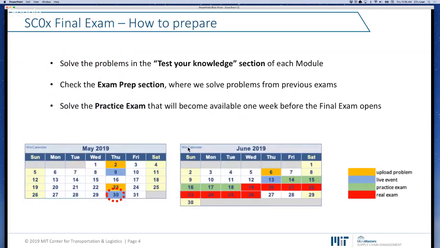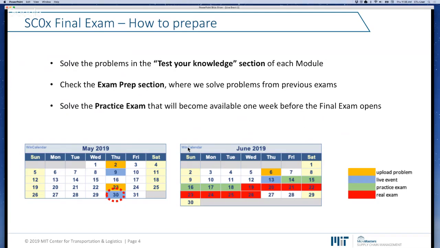So to prepare, what do we recommend you to do? Of course, review all the contents in all the modules, but something we are providing is a test your knowledge section. It's towards the end of the module, so maybe a little bit hidden for some of you, but this section is very important because it's like a mini exam for the module. You can take these problems, try to solve them, and if you do well there, you can be pretty confident that you got all the key concepts for that module. If you don't perform very well there, maybe you need to go back to the module and review the contents again. So this is a tool you could use to assess how well you're learning the concepts for each module.